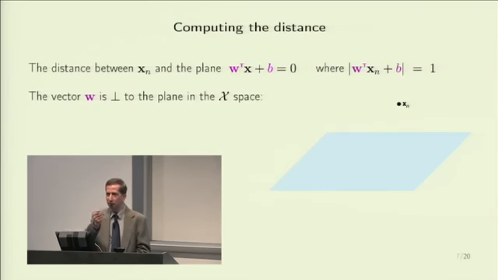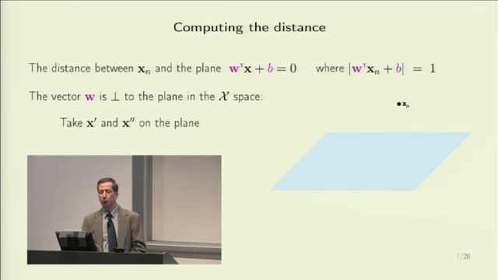I'm talking about W as a vector: you plug in the values and you get a vector. And I'm looking at that vector in the input space X. And I'm saying it's perpendicular to the plane. Why is that? Because let's say that you pick any 2 points, call them X dash and X double dash, on the plane proper. So they are lying there. What do I know about these 2 points?